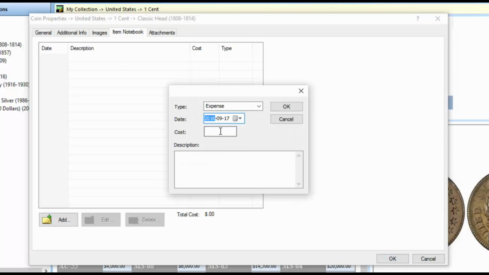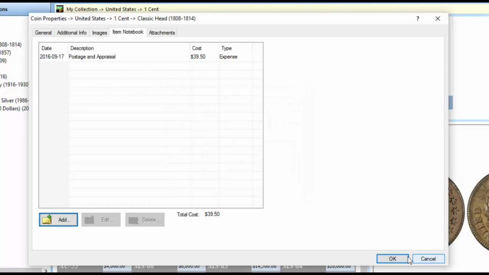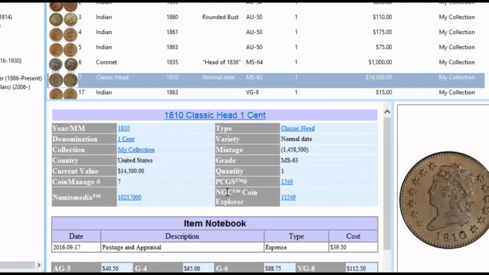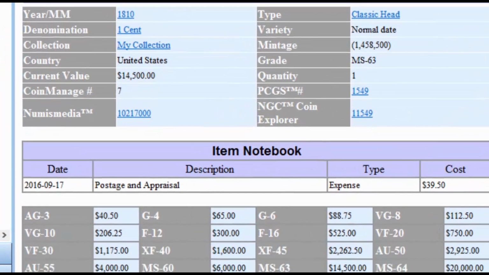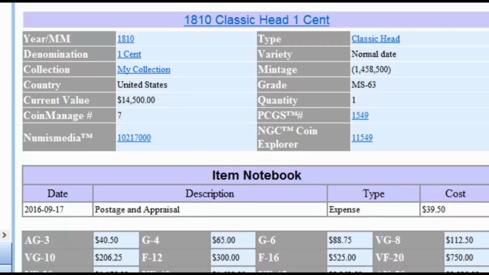For example, let's say we sent it in to be appraised, and the total cost for that was $39.50. Click OK, and after we hit OK, you're now going to see a section here that shows the expenses associated with that particular coin.